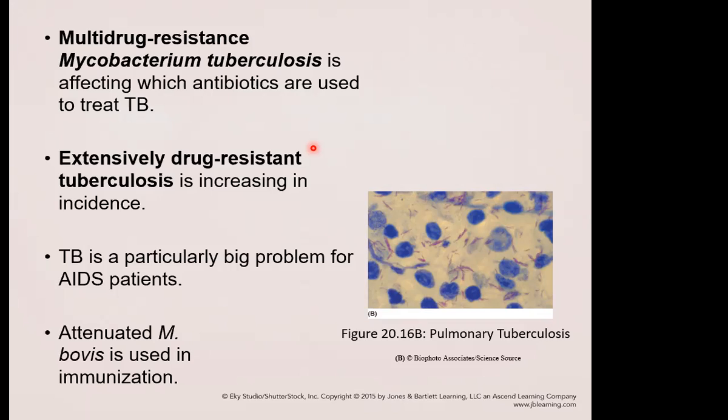It's pretty interesting. We can take mycobacteria from a cow. So this strain called Mycobacterium bovis. So it's mycobacteria, it's the same genus. So it's going to contain some of the same proteins that tuberculosis has. You can attenuate it and give somebody a vaccine, so then they'll recognize mycobacteria without having tuberculosis. I'm not sure how useful or effective this is, but this is one way that we can do this.